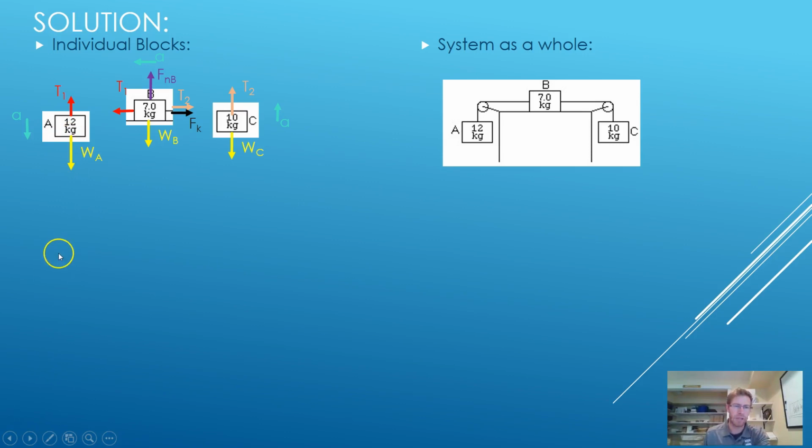There are no forces in the x direction, so that's easy. We can ignore that. In the y direction, we have T1 going up, we have the weight going down, and that equals ma. Wait, whoa, time out. What is this negative a business here? Well, it's accelerating in the downward direction, so we must put a negative in there because it's a negative acceleration.